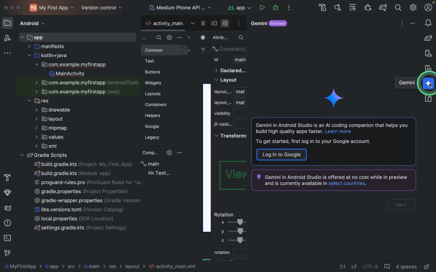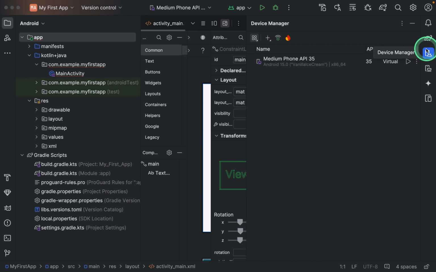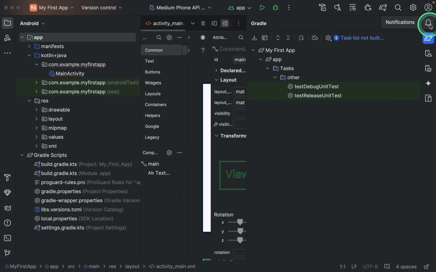Currently, they've introduced Gemini. So you can log in and use Gemini to assist you with your coding as well. So those are the essential ones that you need as a beginner. The Gemini, your devices that are running, and then your emulators, all the devices that are connected will be listed here. And then we have the Gradle for project management, your notification.